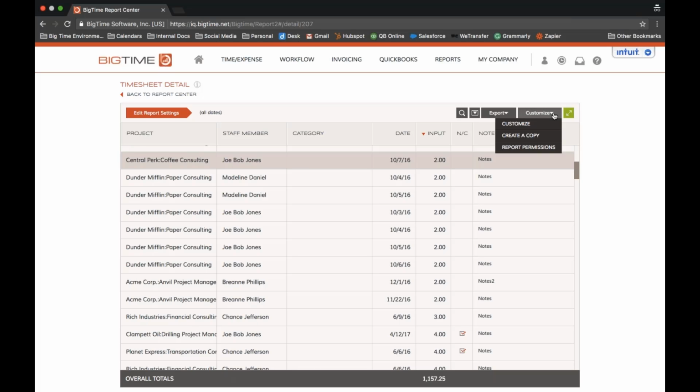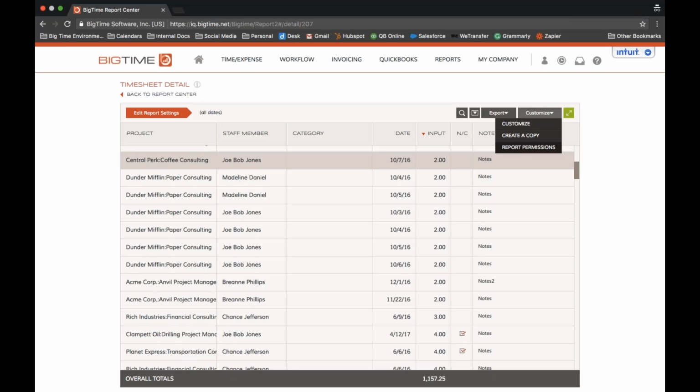And he said, you know what, Bray, I love that report. I'd really like to use it, but I would need 2 additional columns. So what I could do is create a copy, keeping the integrity of my initial report intact. Go ahead and give Brent that copy, add the additional columns and share it with Brent. So that way he would be able to use that report. I would still have the integrity of my initial report intact, and he would have what he needs as well. Thank you, Brent, for being my guinea pig. I apologize. All right.